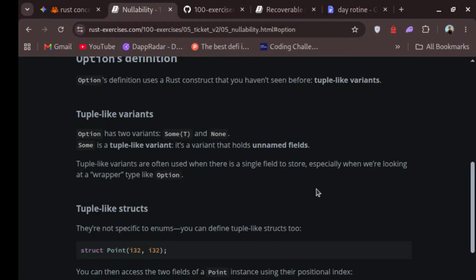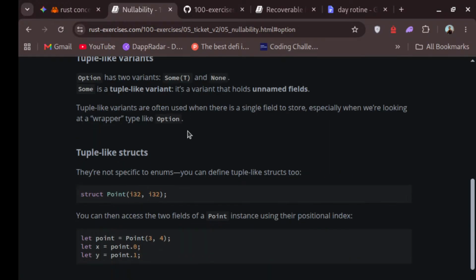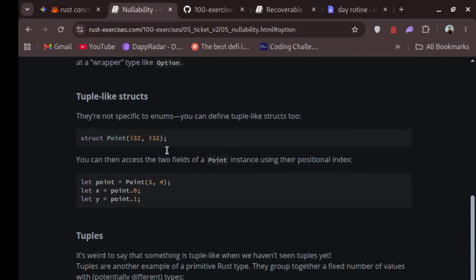Option has two variants, Some(T) and None. Some is a tuple-like variant, which holds an unnamed field. Tuple-like variants are used where a single field is stored, where we are looking for a wrapper. Okay, so this is the tuple, right?